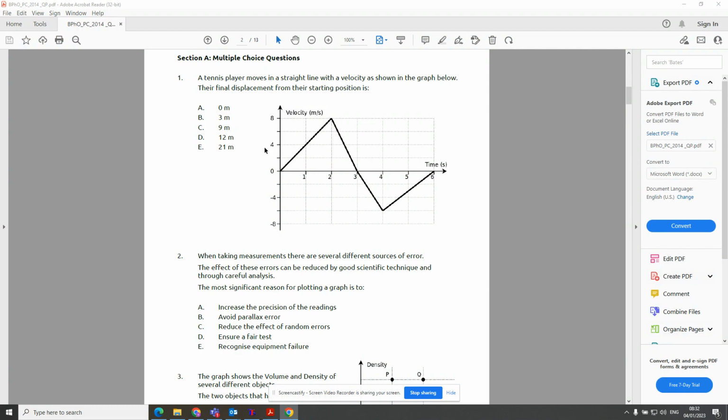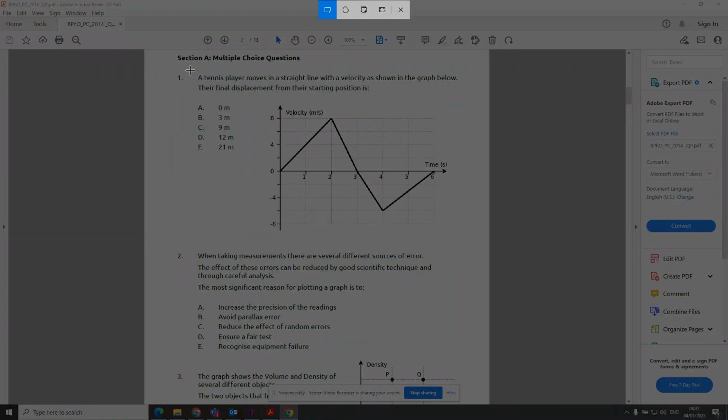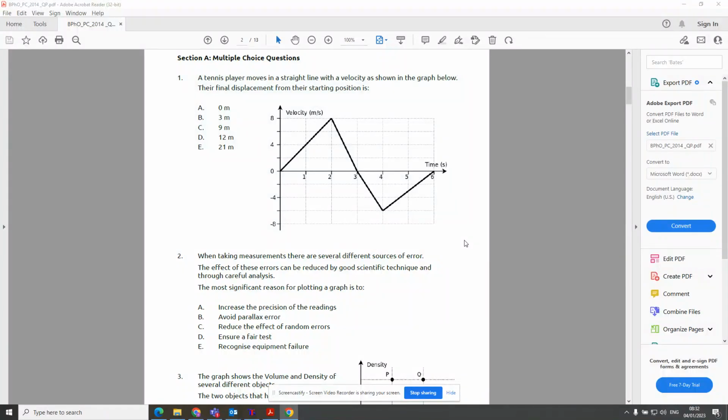So one of the things I might use, this is a competition paper for physics, and I want to put together some competition questions. So this is actual prep that I want to be doing this morning anyway. So I'm going to prep this. I'm going to use Shift key, Windows key, S to get the snipping tool up. And depending on what else is going on my computer, that's fairly fast. And I'm just going to crop that question. I'm going to use that question as a multiple choice question in forms.